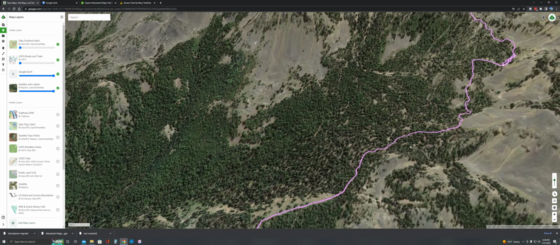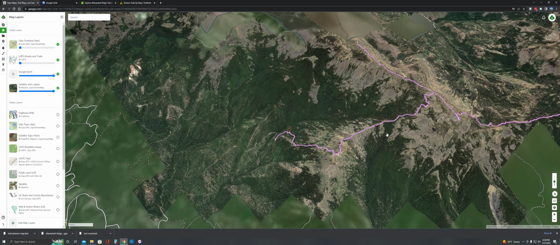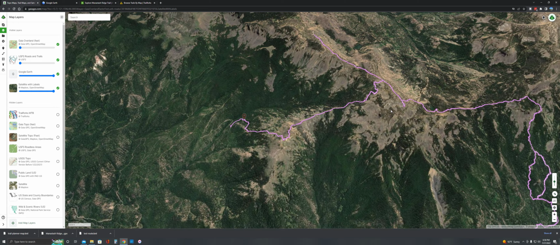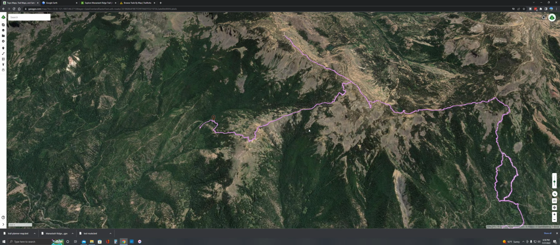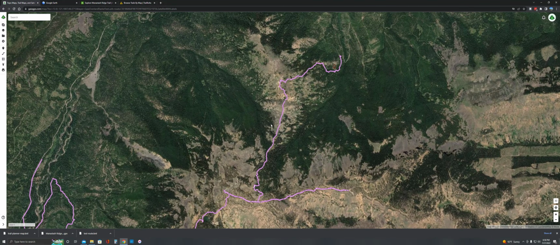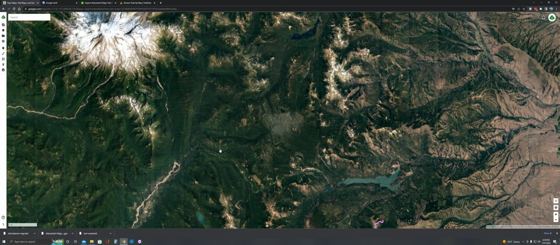And again, you can do this with any path you've recorded or created. So what we'll do is we'll send this to Google Earth here in a minute, or a different path. But that just lets you get an idea of what you can do for planning, or also just replay of something you recorded on your phone already. Okay, well, let's go create a path.